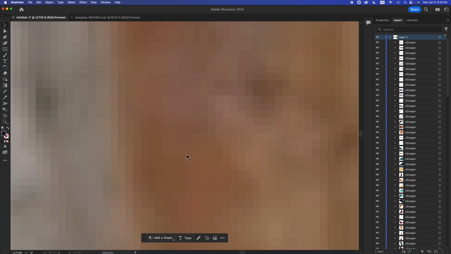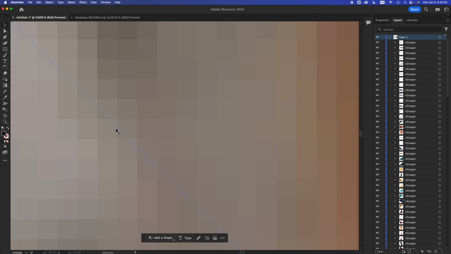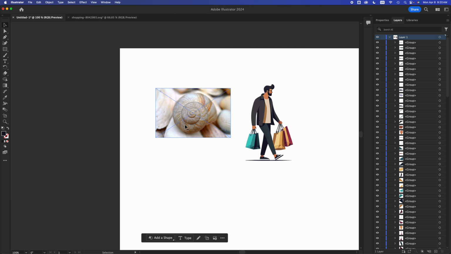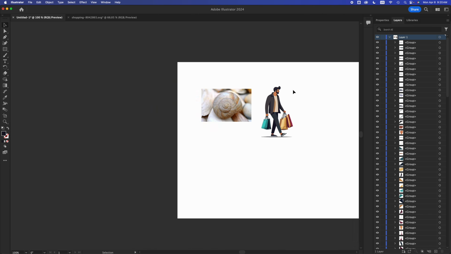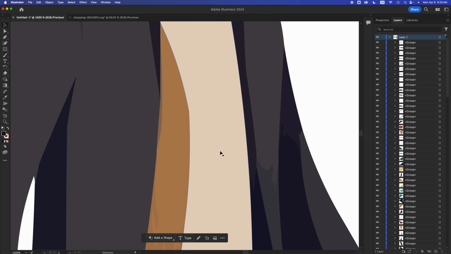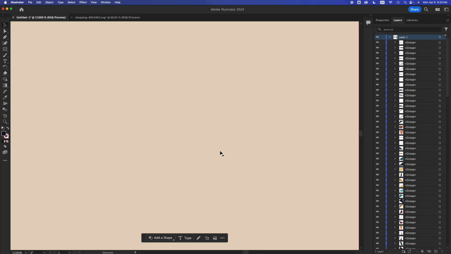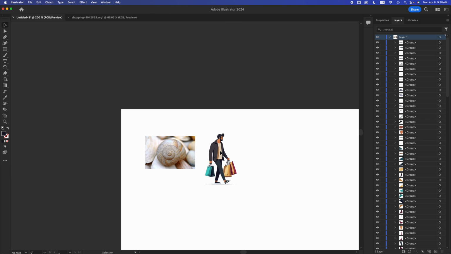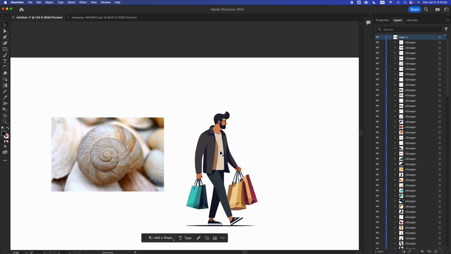So again, that's what happens with a raster or pixel image. You will see the pixels. So they can only go so big. You can only blow them up to a certain point. Whereas a vector image, again, doesn't matter how much we zoom in, how big we make it, we're never gonna see any pixels. So I'm going full on zoom, nothing's gonna happen because it is a vector image. So that's the difference between the two.